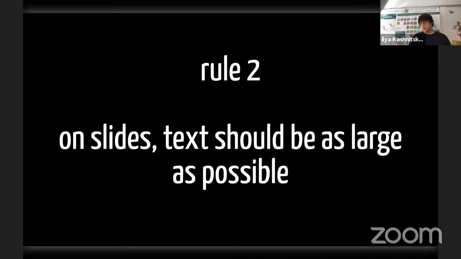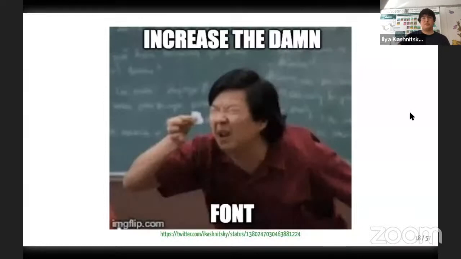The second rule, I would say: never be afraid to increase the size of a font. Too often, text in the figures is difficult to read. It's just too small. And this is especially important when you produce slides for a live presentation. Zoom is quite a big exception, because each one of you is sitting in front of a screen and can see in fine detail what's happening on the screen.